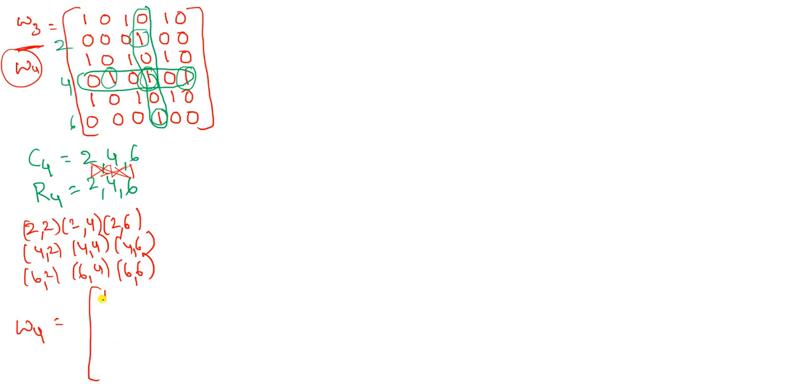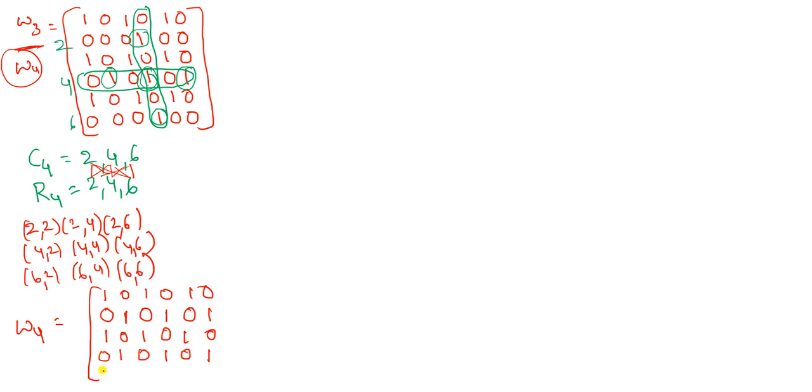So same as this first row, there is no change, so 1 0 1 0 1 0. In the second position, 2 2, 2 4, 2 6, we need to insert 1 value. So 2 2 means where, here we have to put 1. Okay, 2 2, 2 4 and 2 6, and in the remaining all values, here 0 is there, here 0 is there, here 0 is there. Okay, and next there is no change in the third row, so just copy the values, 1 0 1 0 1 0, and fourth row we have 4 2, 4 4, this position, and 4 6, and any other values zeros only. Okay, there are no ones in the other positions.